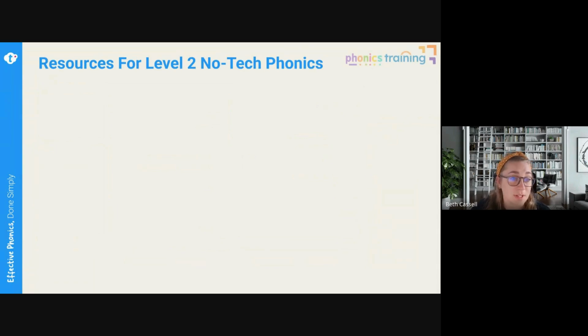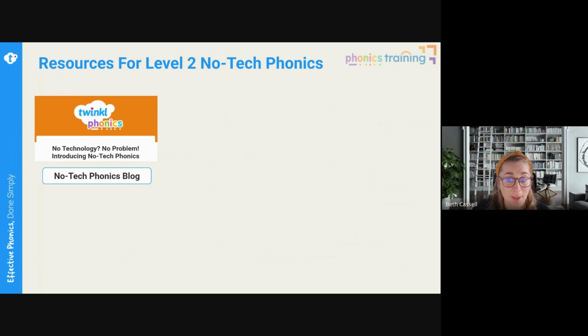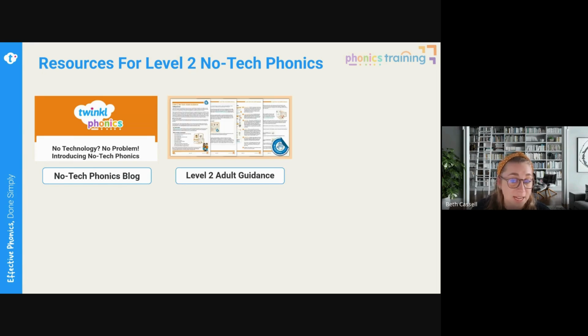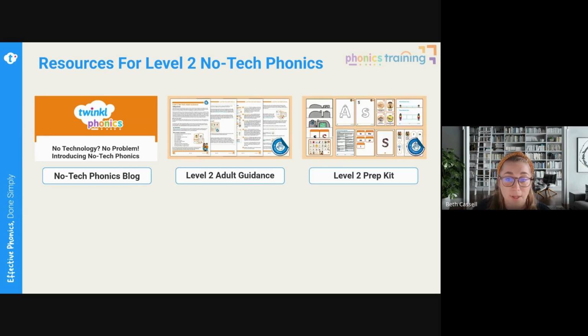So all resources are available to deliver No-Tech Phonics for Level 2 now, which includes a really useful blog page that outlines the No-Tech Phonics approach in detail. Adult guidance to support you getting started and as you deliver Level 2 No-Tech. As mentioned, the Level 2 Prep Kit is an essential resource to help prepare you for that delivery of No-Tech Phonics effortlessly.